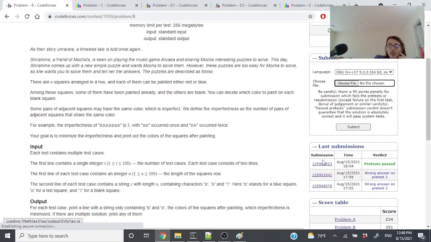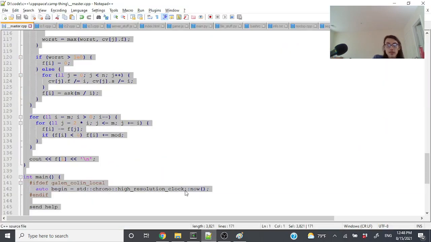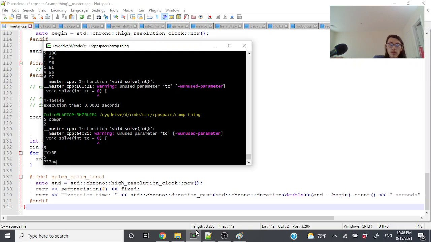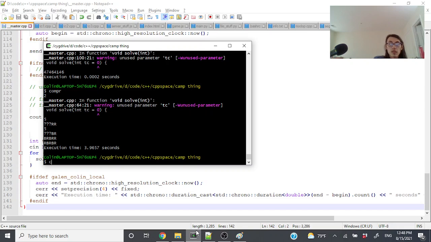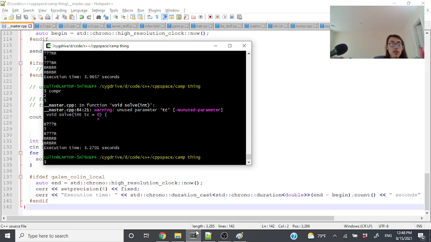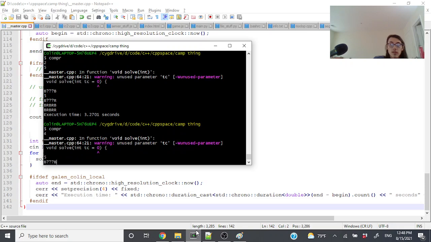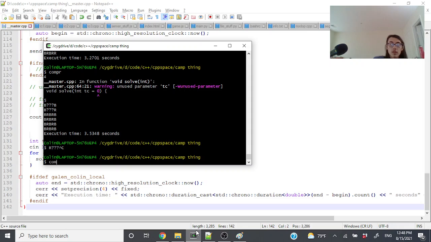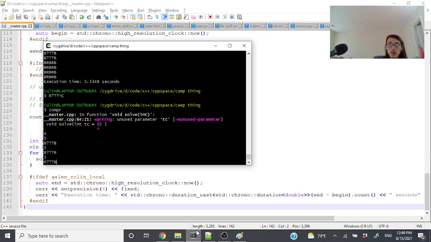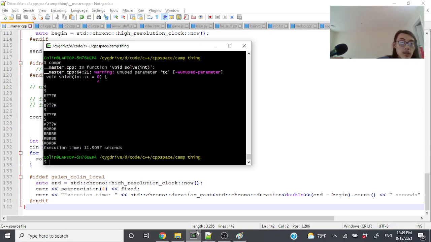In case I'm misleading you though, I kind of want to figure this out. Let me just test this a bit more. So 2, 5, 5. BRBRB, BRBRR. 4, 5. What the? 4, 5. 5, 5. Which one of these does it get wrong? Does it get any of them wrong? Doesn't get that one wrong, doesn't get that one wrong, doesn't get that one wrong.